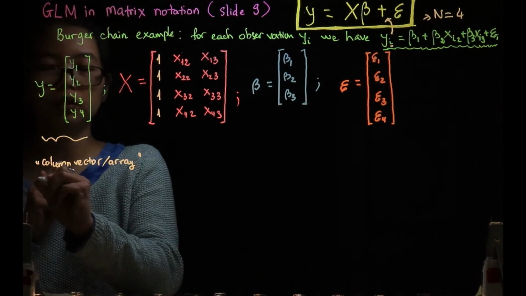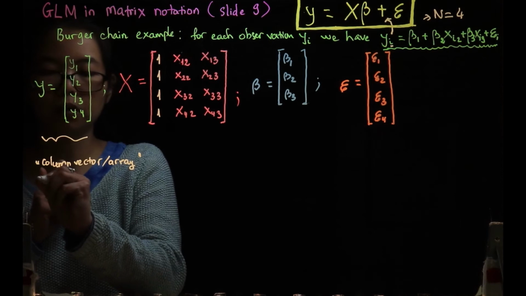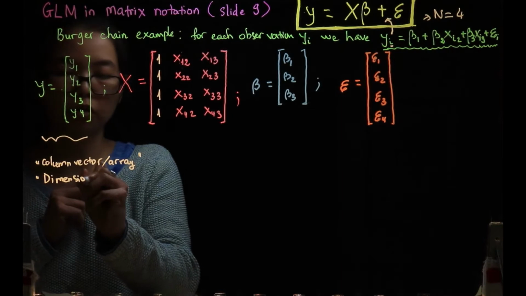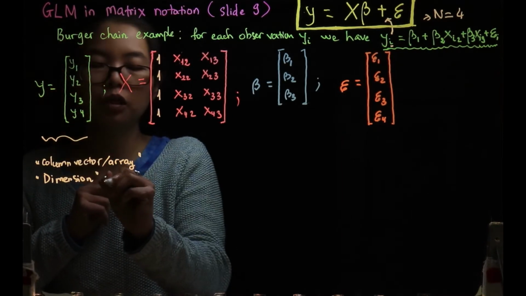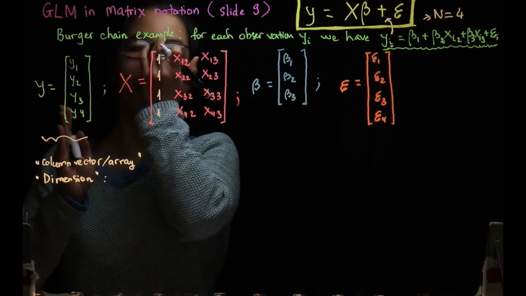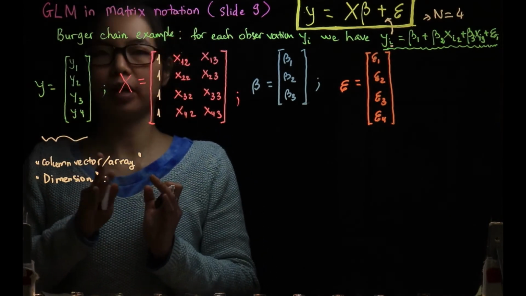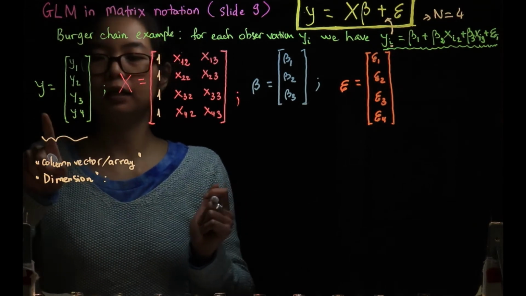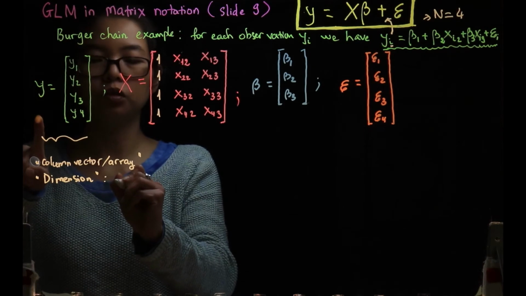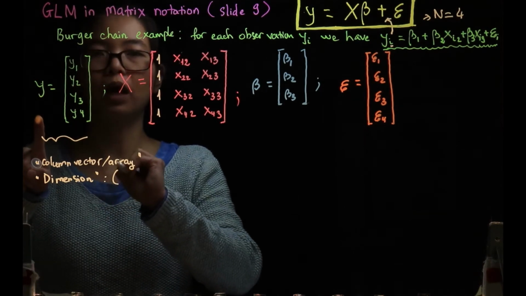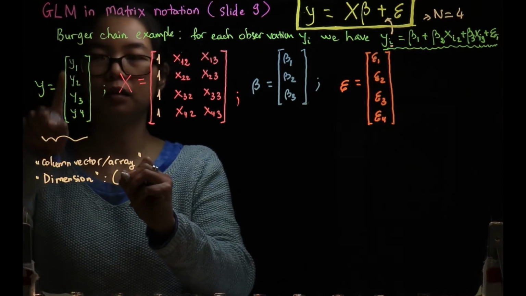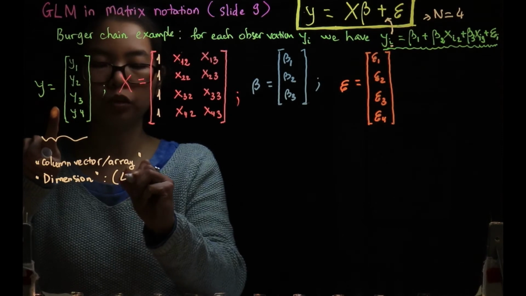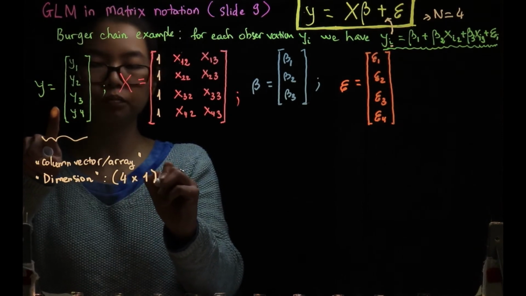So when you talk about matrix or vector, it's important to talk about the dimension. Sometimes it's also called the order. So the dimension tells you how many rows and how many columns the matrix or the vector has. So by construction, a vector only has either 1 row or 1 column. In this case, we have the column vector, so it will have only 1 column, right? And because we have 4 observations, 4 elements, the dimension is 4 rows times 1 column.